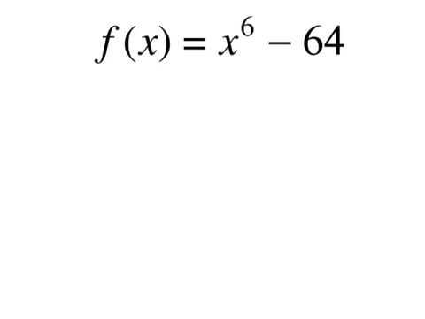Here's example 2. You have x to the 6th, and then you have 64, negative 64, whatever you want to call it on the back end. So this is our constant term there, and what's our leading term? X will be 1. Just 1, yeah, just the leading coefficient.